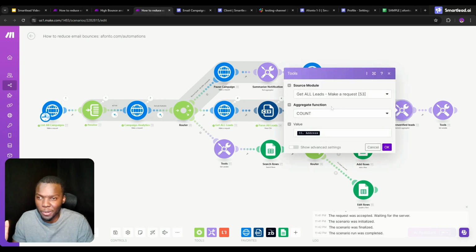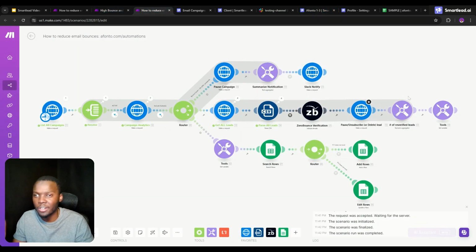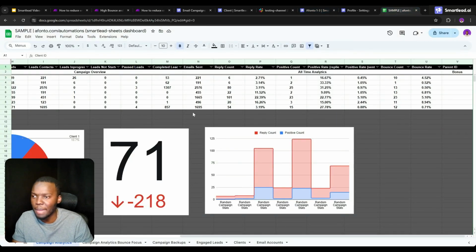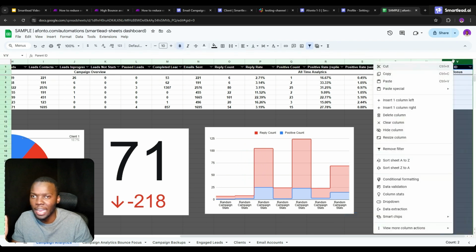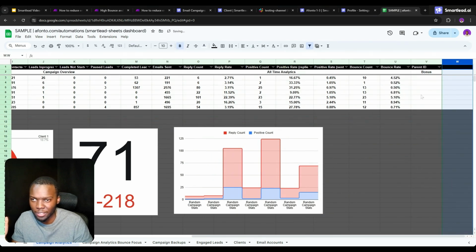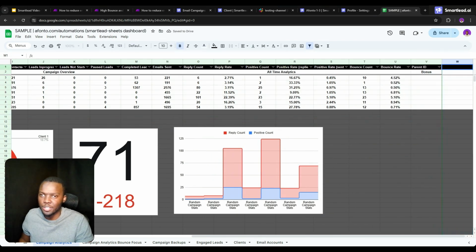And then the last thing we're going to be getting here is the number of verified leads. And so we've verified them once, I assume, like when you were doing it before, and then this right here re-verified them. And so what we're able to do from here is use another component of this analytics, which is a campaign monitoring database, which looks something like this. And we're able to add a custom field right here. So insert one column to the right.